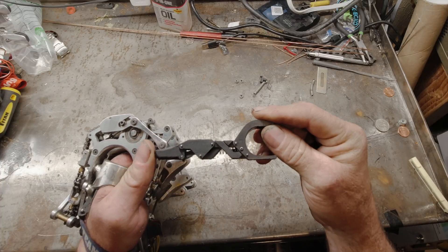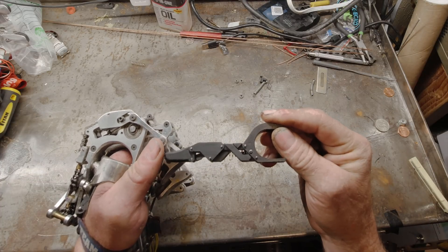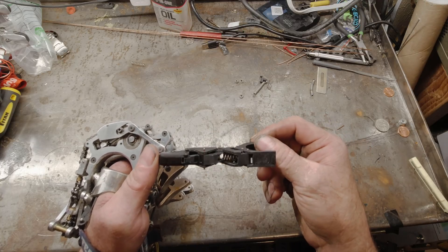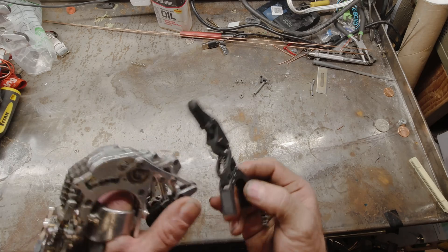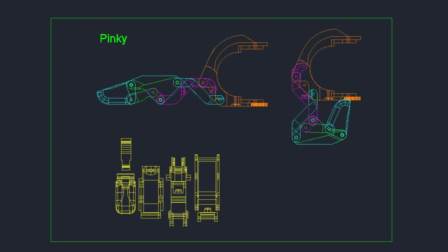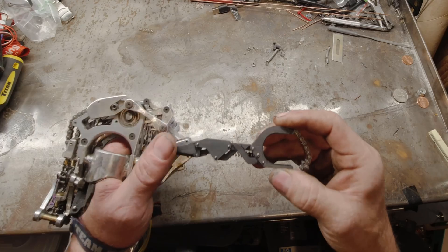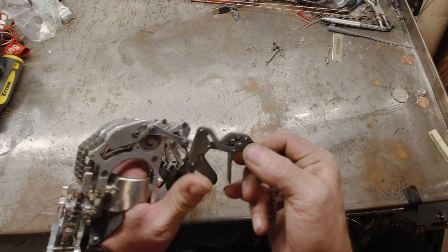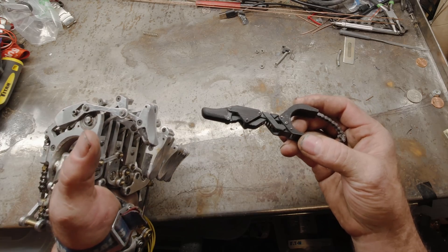While I've got your attention, I'd also like to show you a project I've been working on for the last couple of weeks. This is a four-bar 3D printed finger with the return spring in the proximal area. It's actuated by pulling on the number 15 chain and returned by the return spring. I'm not super confident it's going to have great success in a real-world scenario because after all it is just 3D printed out of plastic, but it could have promise if I were to machine it out of aluminum. I'll let you know how that goes in the next couple of weeks.